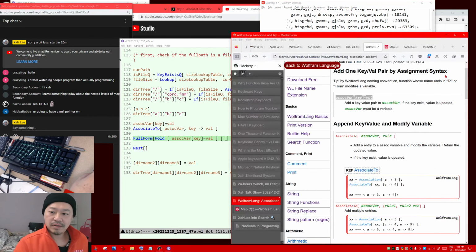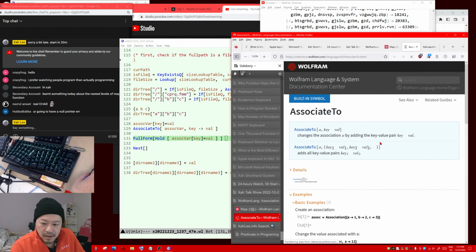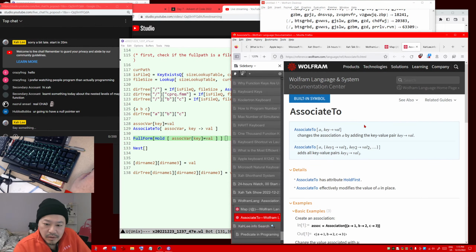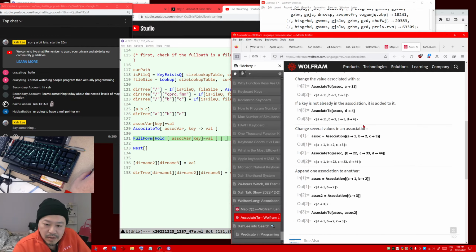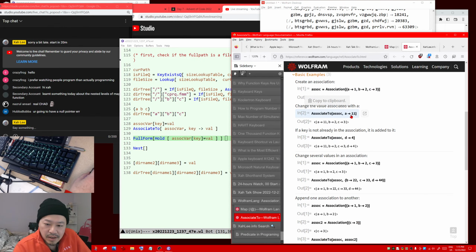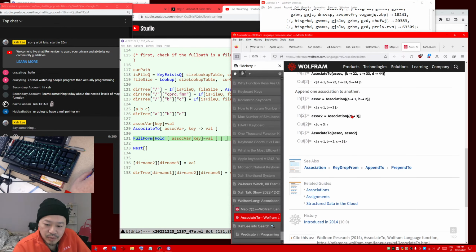Okay, we don't want to use this. But why is it not? Let's look up the documentation, okay? This is a function. So with association, you can add a new key value pair by associate to.